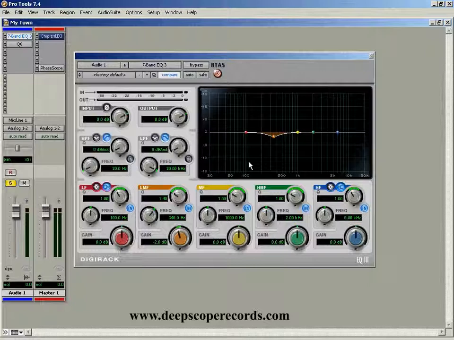Now, you might want to reshape an instrument. You might have a note that's really bad. And typically for a really bad note, I'll get down to 3, 3.5, 4, somewhere up in there. And when I'm dipping down this low, once again, you have to listen.